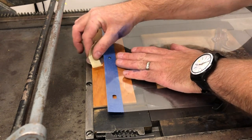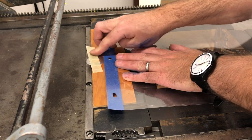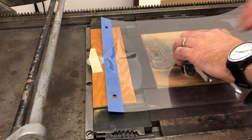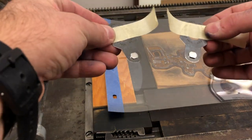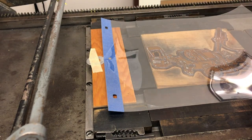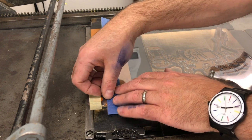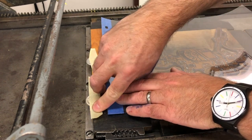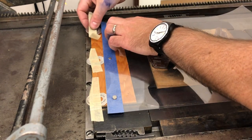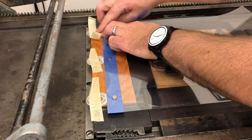So, laying my Mylar face down, assuming that this was a piece of paper, pretending that our good side is now facing our form, I've lined up the Mylar, and the reason why it's Mylar, of course, is that I can see through it, and I can use that to compose where the image is going to fall on my sheet. Now, I haven't written anything on this piece of Mylar other than a small indicator to tell me which side is the good side and which side is the bad side or the back side, but I could use a marker and mark out very carefully where I want different elements of my proposed piece to go. I'm keeping this very simple.